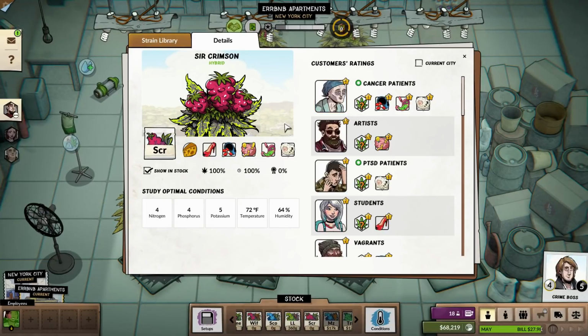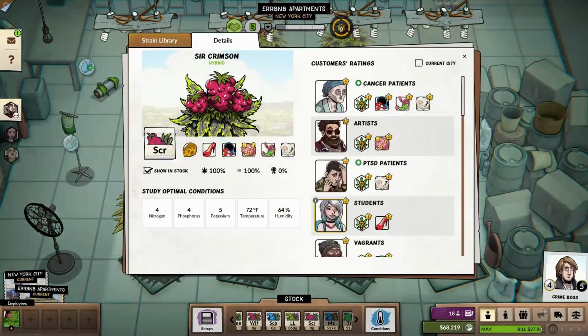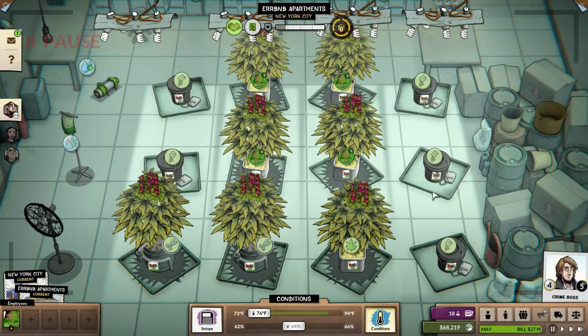But yeah, it's not perfect. Yeah, we like the Jetstream Dream. But alas and alack, that's what we need to do. Alright, so let me remind you. 64% humidity. What are we at? We are 64. Alright, so we actually don't need to screw around with the pots. That's a good thing.